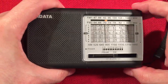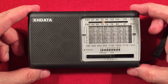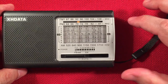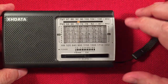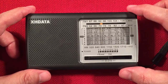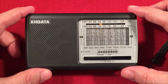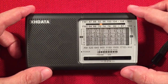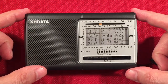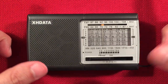So, yeah. Let's go over FM reception report. I always like to do that. I base it on a 5-tier method. Fair, okay, good, very good, excellent. This radio scored slightly better than its predecessor, the 9K version, which might just be conditions. This scored a total of 75 stations, which gives it a good to very good rating on sensitivity. This radio is super sensitive. This whip here with the shortwave and FM is just phenomenal.